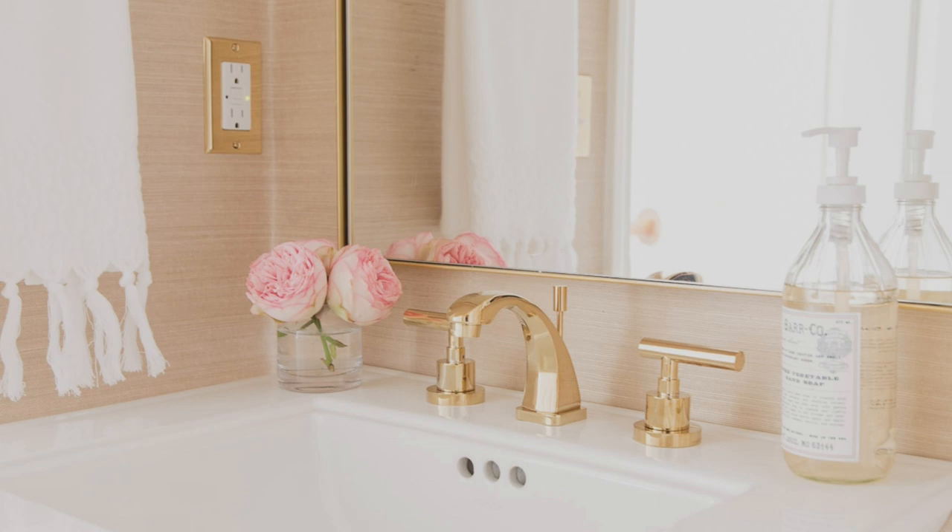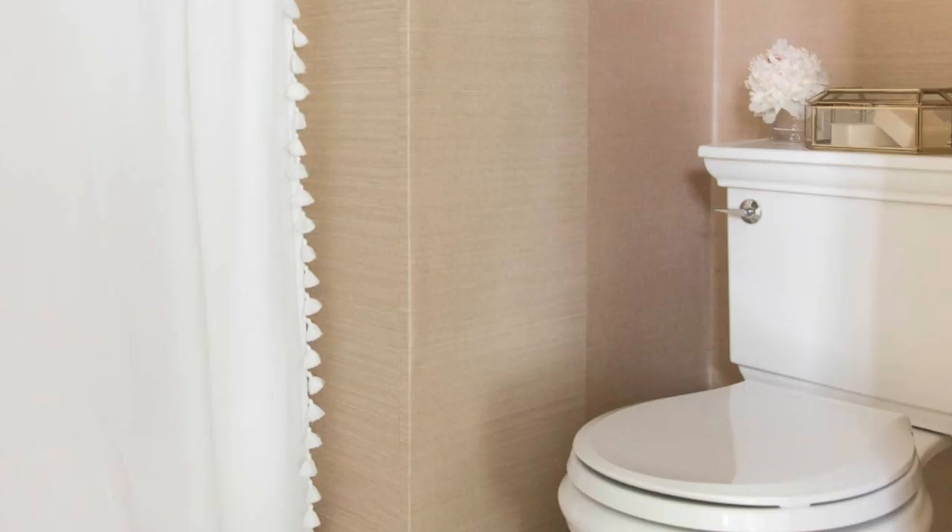This bathroom didn't come without struggles — in fact, very little in our homes does. Despite our best efforts in planning, it seems like something always goes wrong, and in this bathroom it was the wallpaper. We've done this bathroom not once but twice. We had originally decided on grasscloth, but I had my heart set on it. Unfortunately it was a little too difficult for the installer and it was a total chop job. After looking at it for about two years, we decided to take the opportunity and redo it.